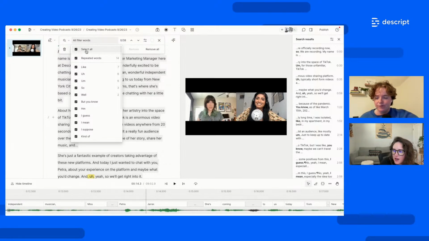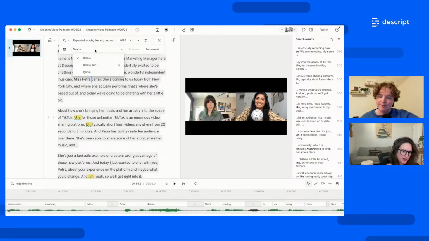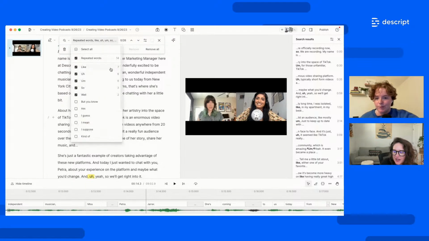Yeah, same. I'll start with, in this case, okay, fine, I'll get rid of the repeateds, the likes. I'll get rid of everything. And instead of deleting, I'm with you, I like to use the ignore function. And then I'll probably bring back, same, like 25, 30%. It kind of depends on your guest too, because you'll see very quickly if your guest uses "I mean" a ton, that way you can pick and choose which iterations of "I mean" you want to keep and which ones you want to toss.